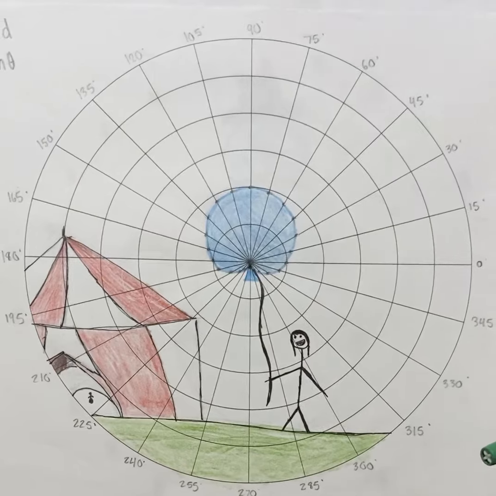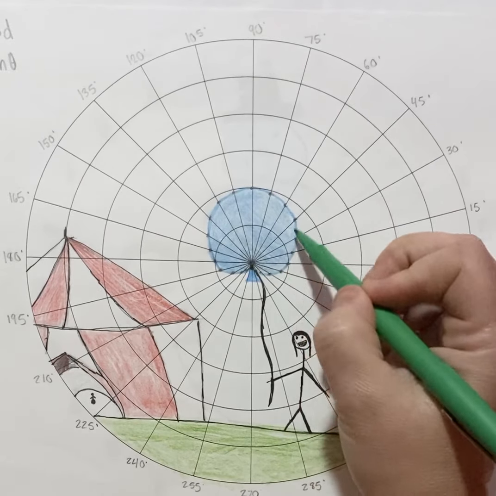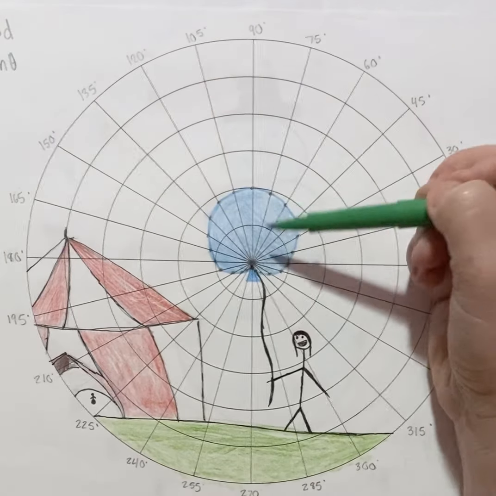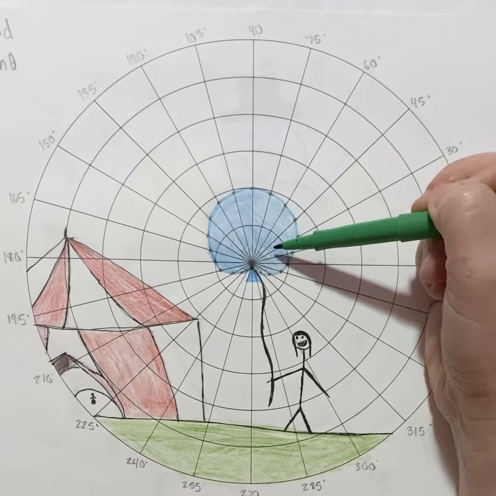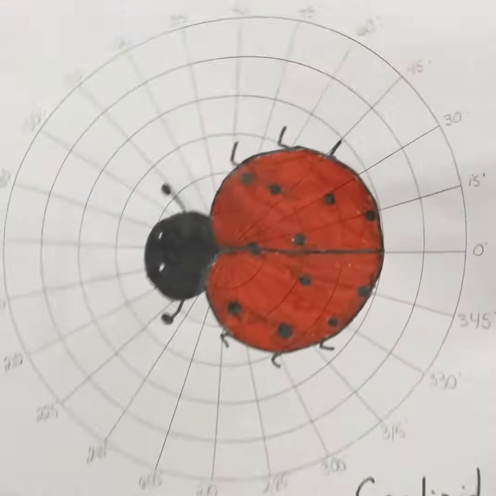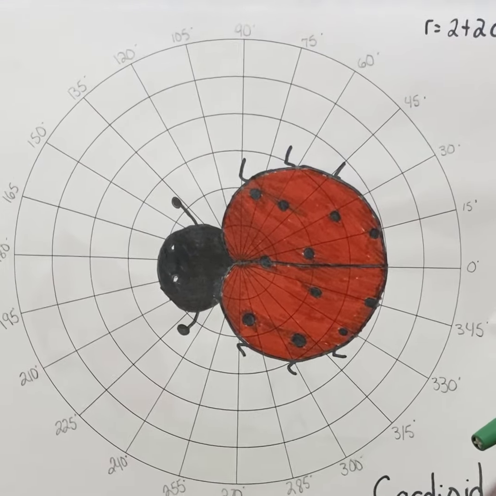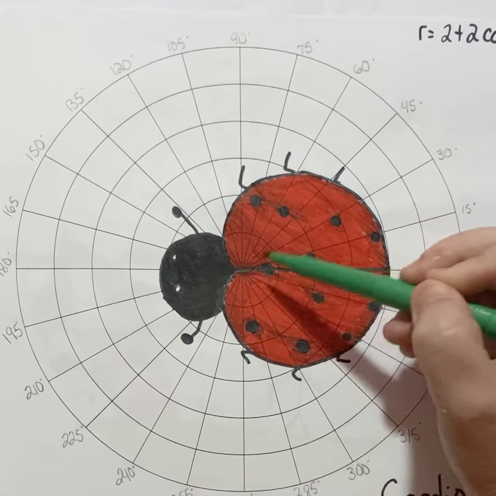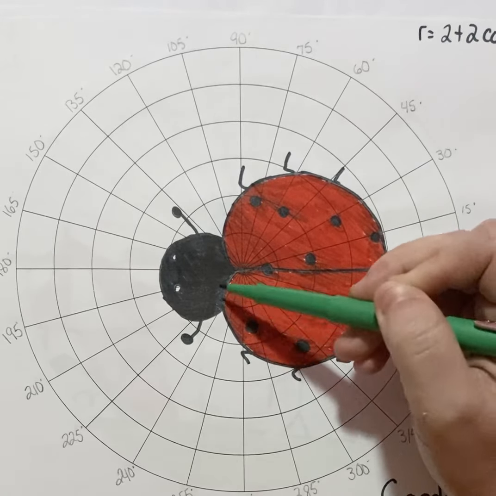All right, here's another example of a cardioid. It's the balloon of the cardioid. So this right here, it was 1 plus sine theta, so it landed on my y-axis. So the balloon is the cardioid. Here's another example of a cardioid. This happens to be a ladybug right here, and if you see the body of the ladybug, not including the head, just the body, makes the cardioid.